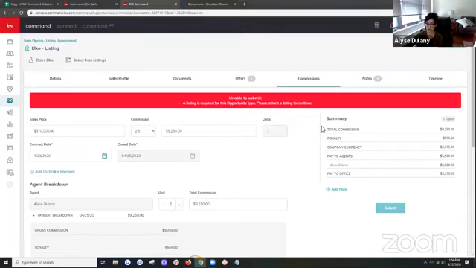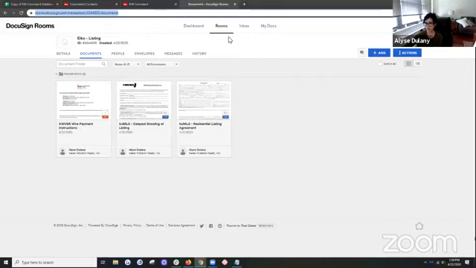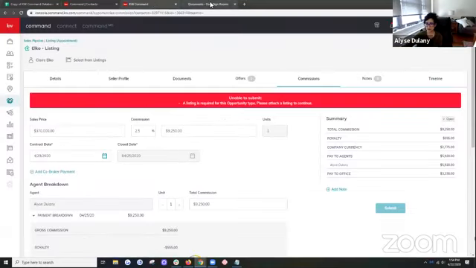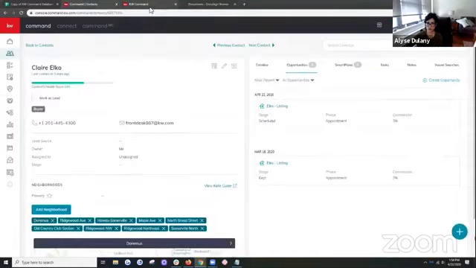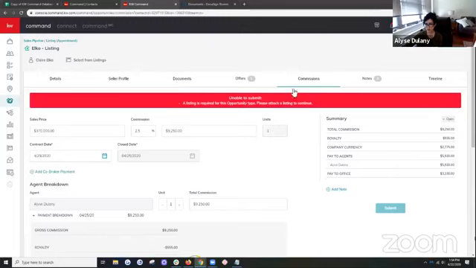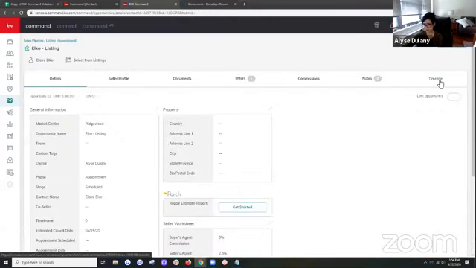I know this was an overview. We will do a lot more Docusign classes that are going to be a little bit more in depth. We'll probably have beginner level and advanced level Docusign classes. But regardless of whether you're using .loop, Docusign, ZipForm, ZipLogic, whatever it is that you're using, what I want you guys to really play with and experiment with is the command opportunity. The opportunity that's your whole transaction process.